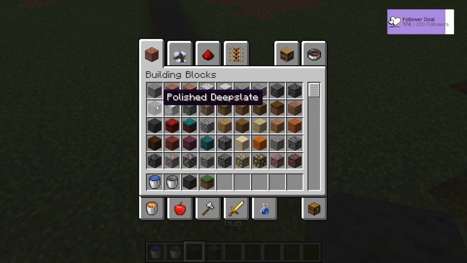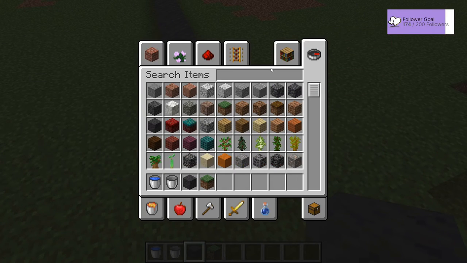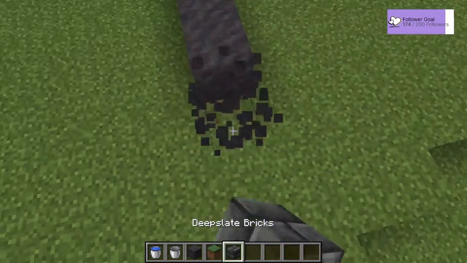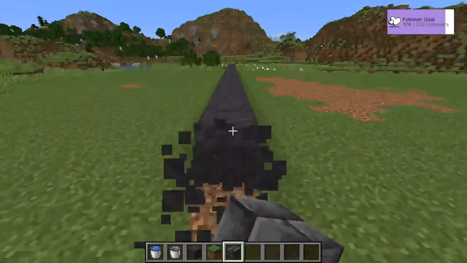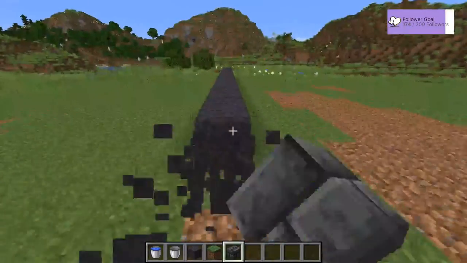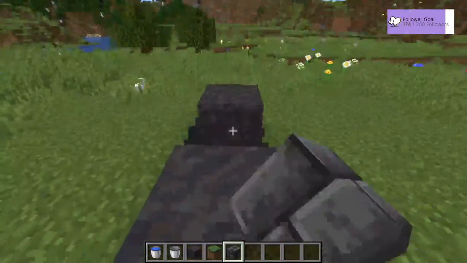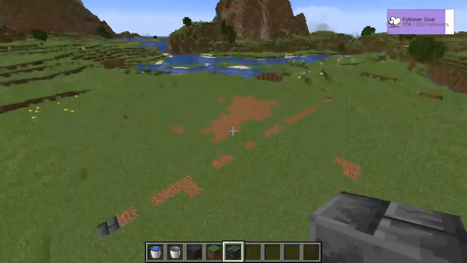So let's get a block that we want for the outline, all right? And just place it here as a placeholder. I'm gonna use deep slate. I prefer the bricked deep slate just because. All right. And we can just go ahead and delete all of this. Here we go. Right. Cool. We have our two spots.